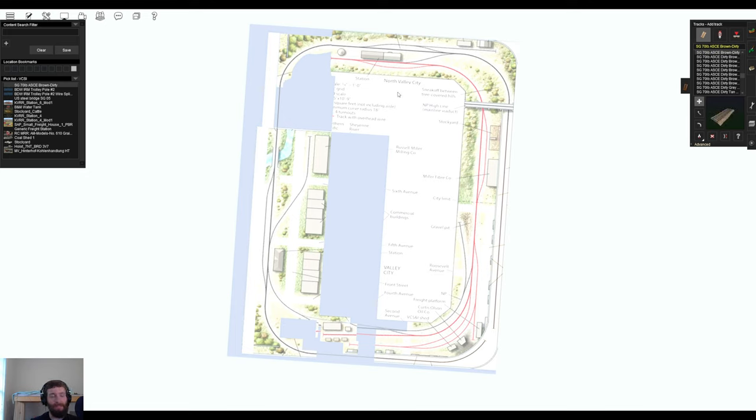Oh, now I see my cursor. Great. And then this red line, that's all the electric lines. That is the VCS&I. And then it interchanges on the south with the Northern Pacific. Their interchange is here.